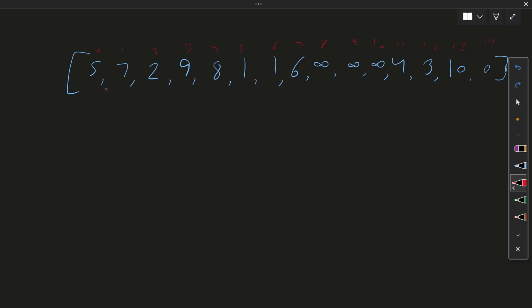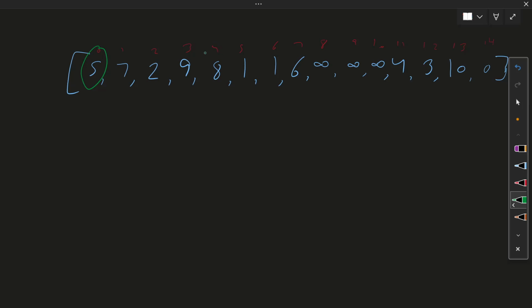So if I got 1, I will mark this position, because this position will represent there's a 1, there's a 2, there's a 3, there's a 4. But we will not change the number. We will not swap the numbers. We will just mark the number itself. So let me change the color. If we got 5, the 5 position will be here. It will be 1, then 2, then 3, then 4, then 5.